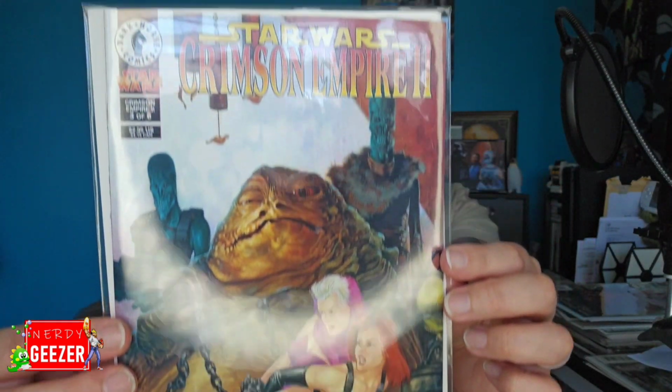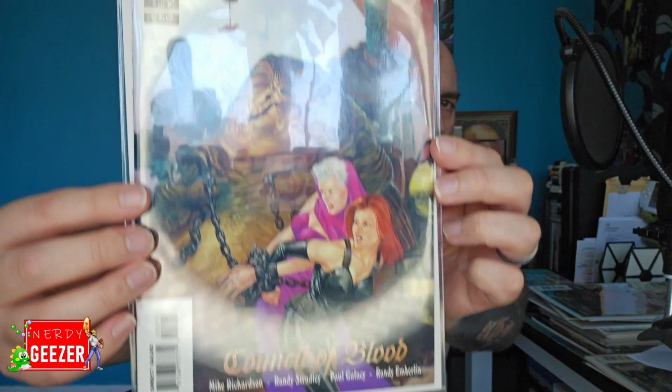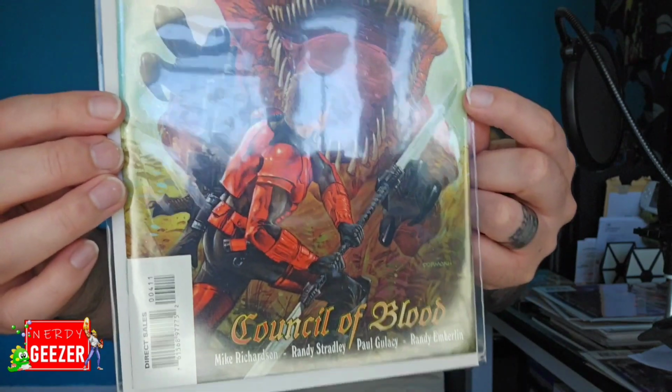There's number 3. Yeah, it's an old Jabba there, look. Actually, thinking about it, is it Jabba though? Who knows? What's this space, guys? It could be another Hutt, couldn't it?